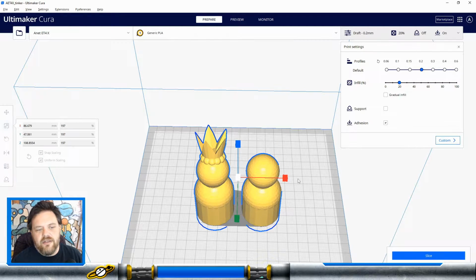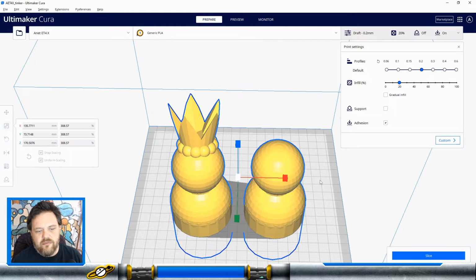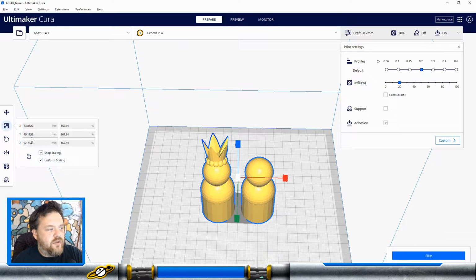Snap scaling just goes in single clicking increments. And then of course you have the ability to do percentages or physical sizes if you have a specific size you need to do.